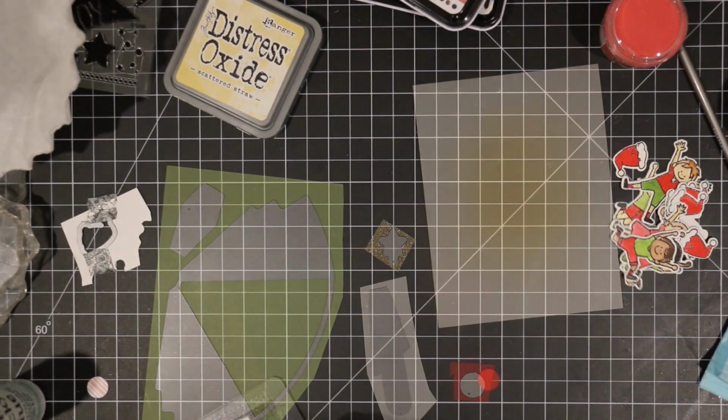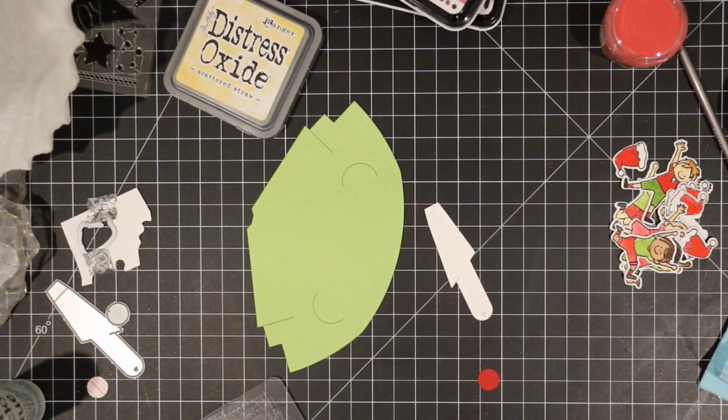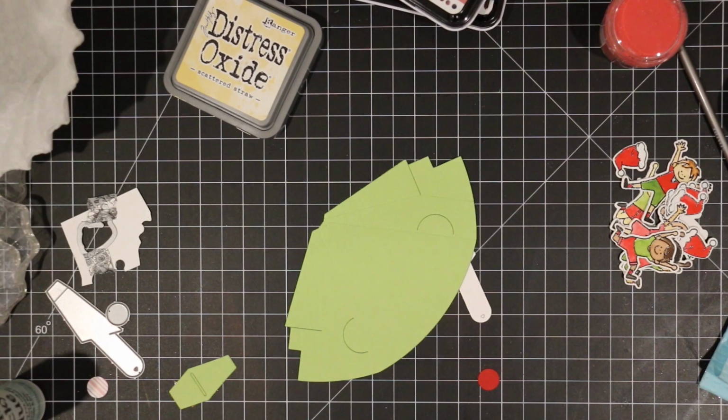tree wafer dies. So I'm going to show when I do the second tree how to put this together because I actually messed up on this one, but it still works. But I'm not going to show how I did it because my brain just stopped, which is funny because I made the birthday one off camera and that was my first attempt and it turned out perfectly. And then this one, I just stopped thinking when I put it together.